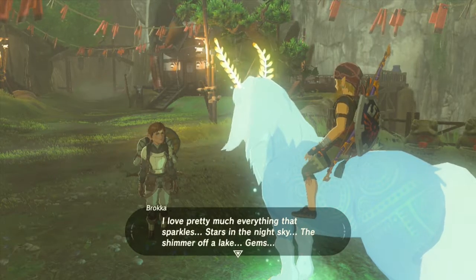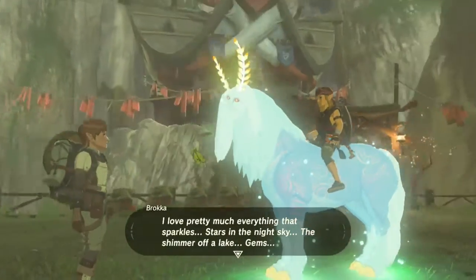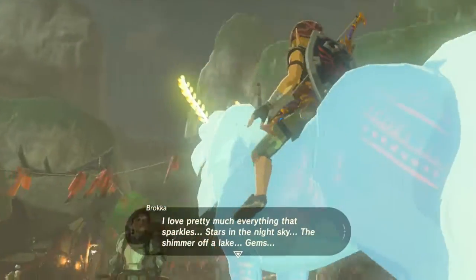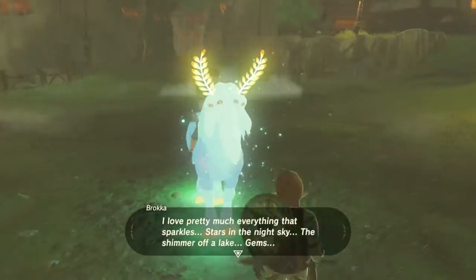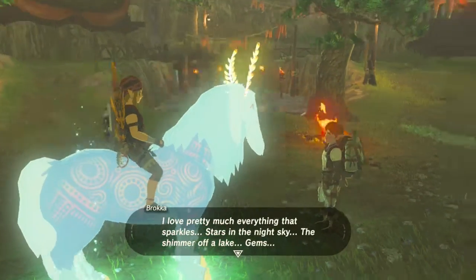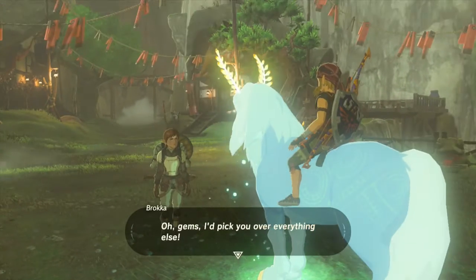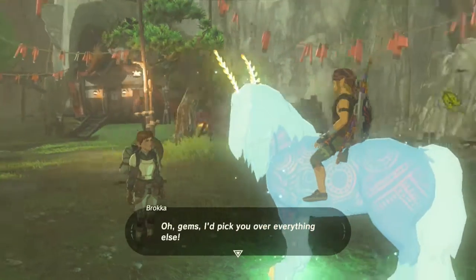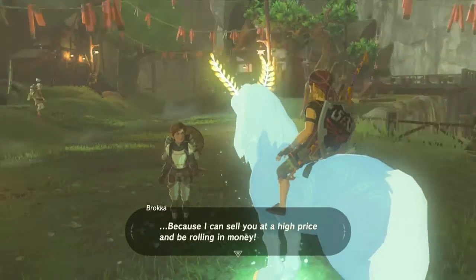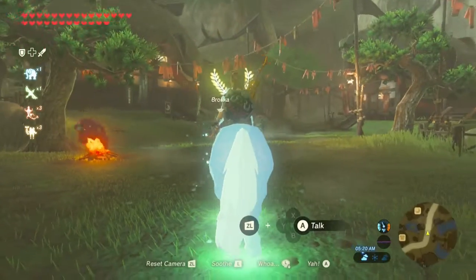So, like anything that sparkles, huh? Stars in the night sky, the shimmer of a lake, gems, mystical white, blue, cyan, bearded, glowing, magical horse. It's all the same. Yes, you pick gems over this. And be rolling the money. Gee, well, aren't you a materialistic person?